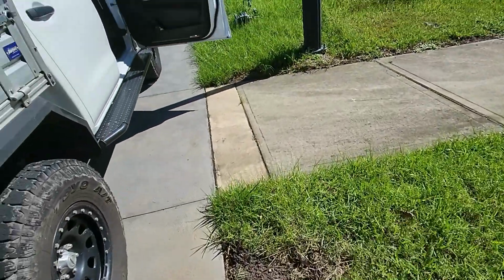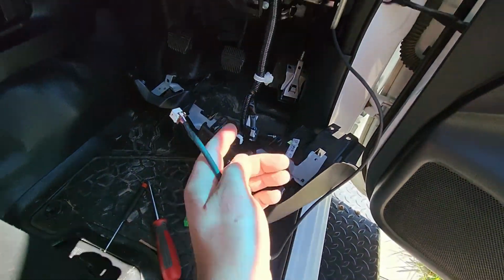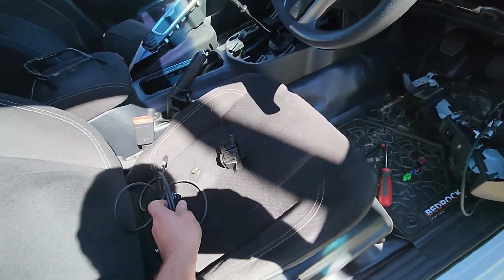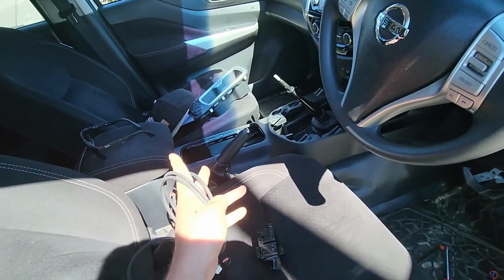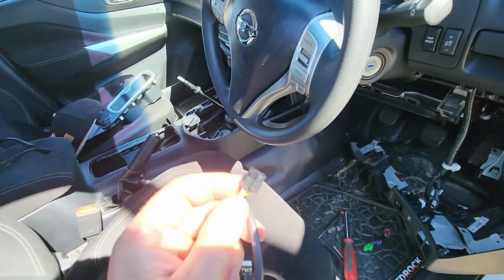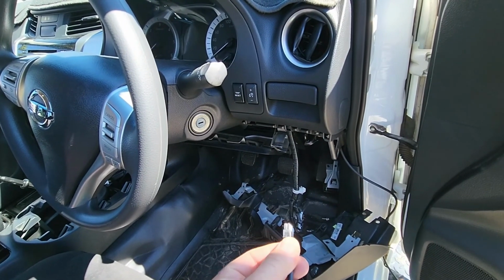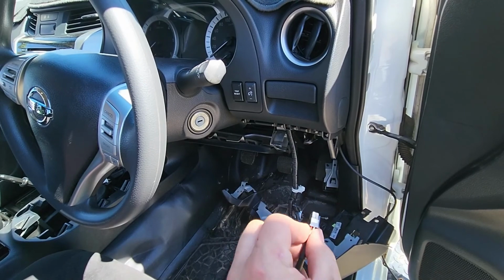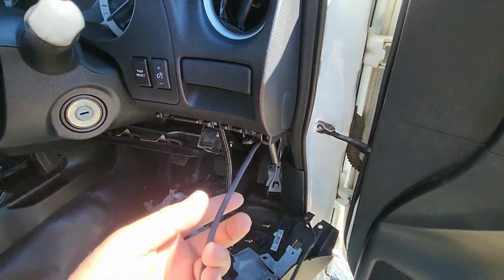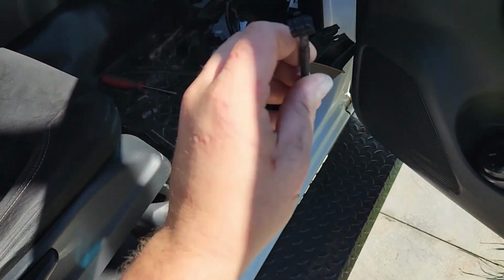The only problem I have is the button to control it. I put it in a spot in the dash just here because the cord isn't long enough to get it to the center console where I wanted it. So I went to the shop today and bought an extension so I can get it over there now. But getting this unplugged from the unit is ridiculous, because you flush mount it against the wall and the clip to undo the plug is against the wall, rather than having it this way where you could get to it easily. They make it real difficult and put it this side, and with everything under the dash I can't get my hand in there to push on that pin, so I can't get it out at the moment. It's so frustrating, and as you can see, my hand's getting all cut up and messed up from trying to get it because I don't want to unscrew the unit. I got it with some injury.